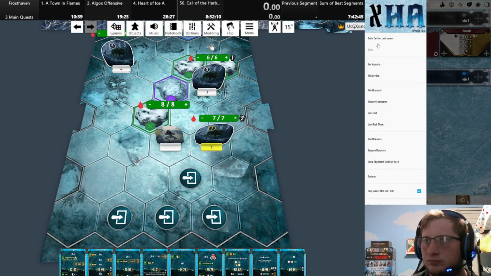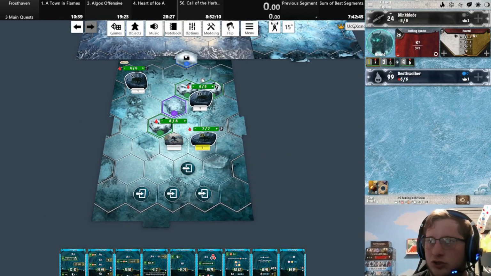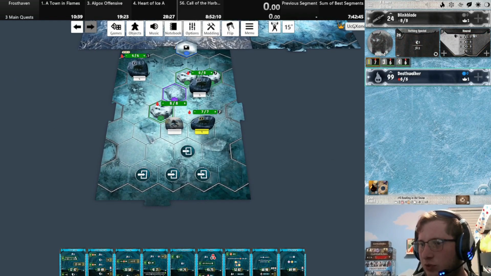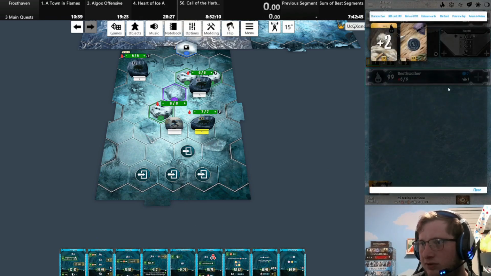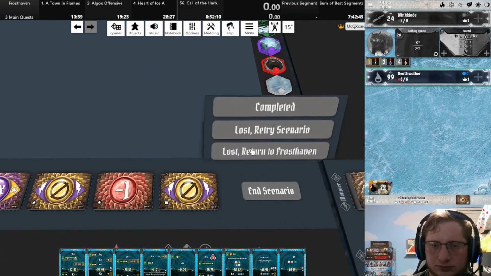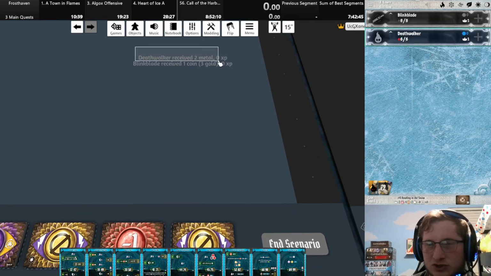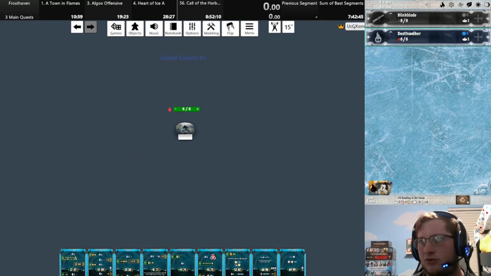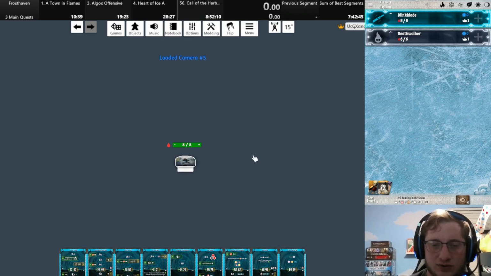Alternatively, if you don't want to automatically loot it, you make sure you set it to the player whose turn it is. So you would set Deathwalker. You can see the Deathwalker symbol appears on the card here. And then when you draw it, you'll have the little Deathwalker face. When you end the round, or when you end the scenario, it will add Deathwalker received 2 metal. So it'll do the loot automatically for you. You just have to make sure you have the right character turn selected. And so this will also work with all of the conditions like strengthen or disarm. Just make sure you have the right character selected when you are applying the condition, and it should take care of all of that for you.